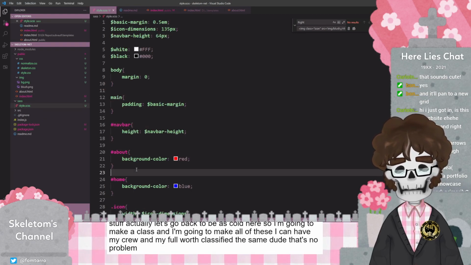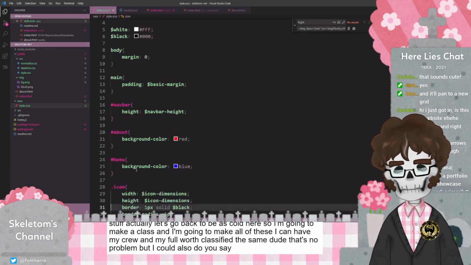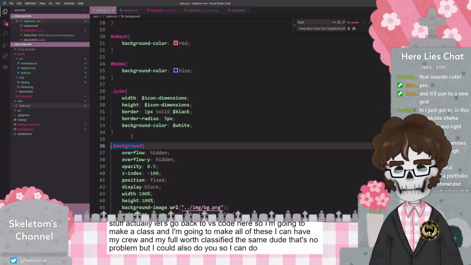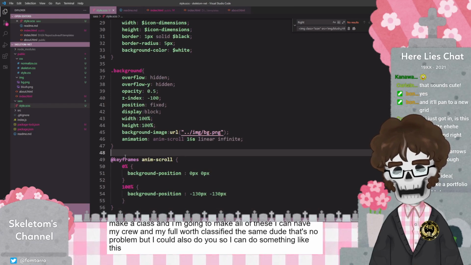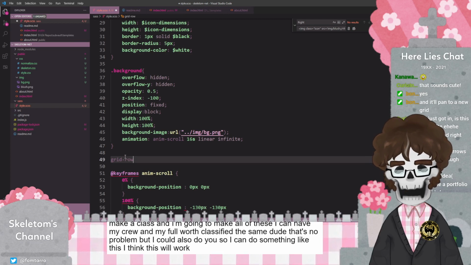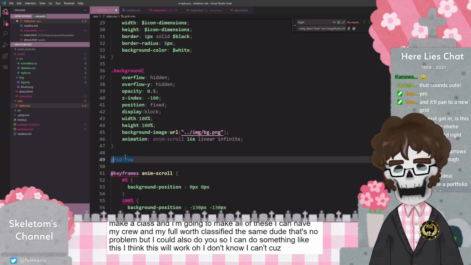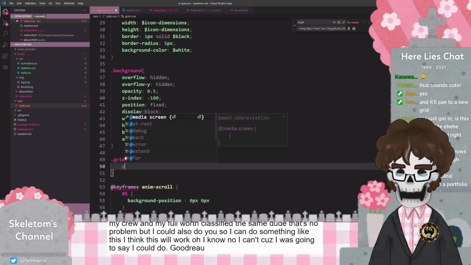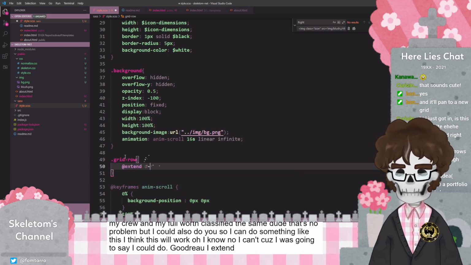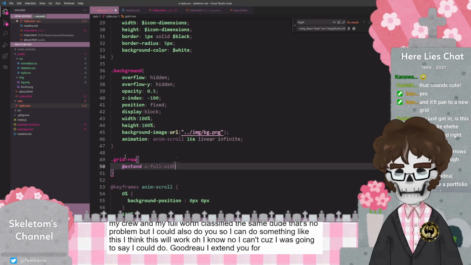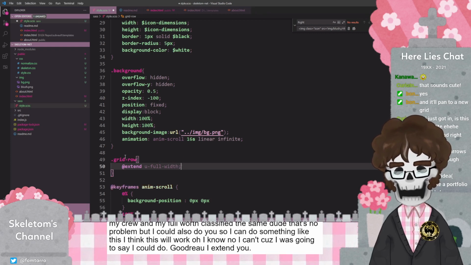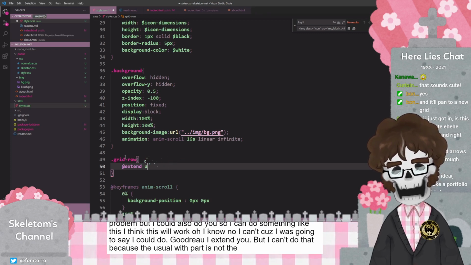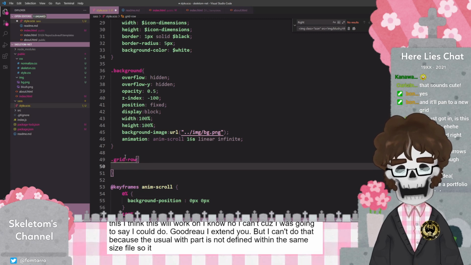What I could also do is something like this. I think this will work. Oh wait, no, I can't, because I was gonna say I could do dot grid row at extend u full width, but I can't do that because the u full width part is not defined within the same SASS file, so it would not know where to combine it from.